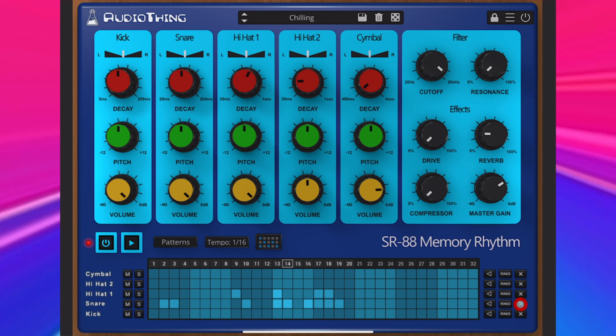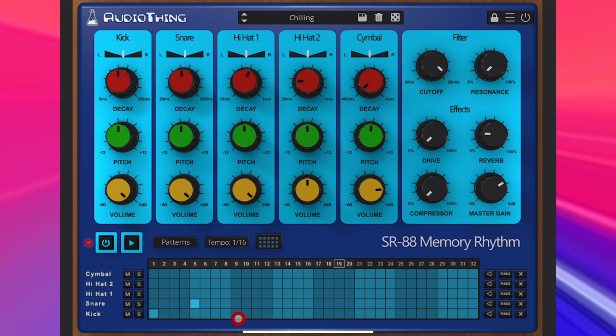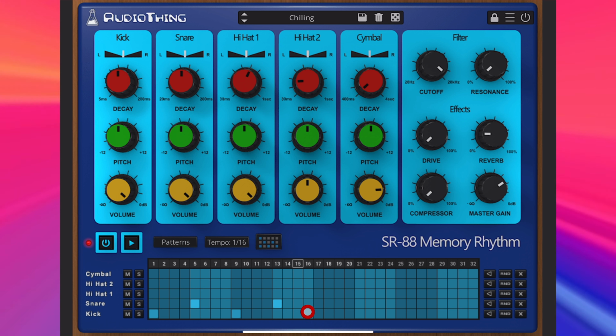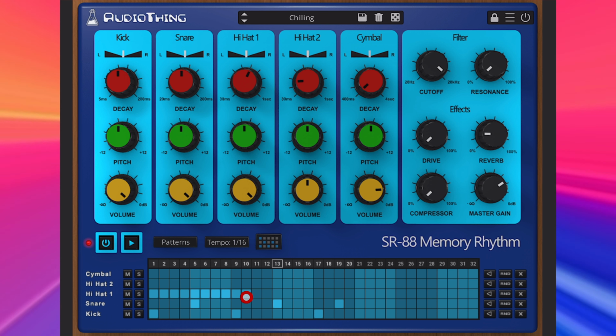A 5/4 groove, for instance. Also, if you press and hold, you can kind of paint events into the sequencer.